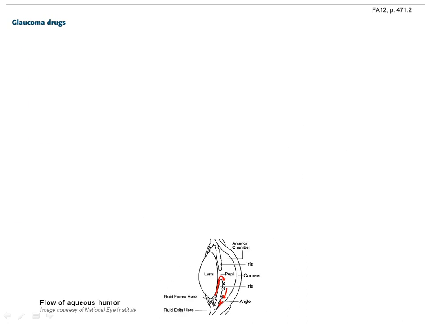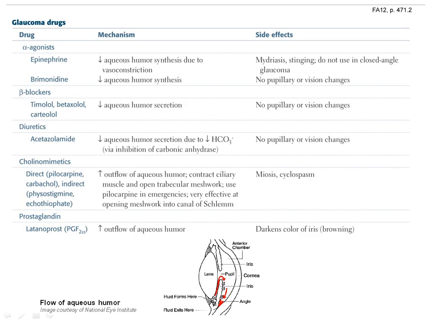Sympathetic drive stimulates the beta receptors on the ciliary body to produce aqueous humor. It also stimulates the alpha-1 receptors so the pupils dilate, allowing more flow from the posterior to the anterior chamber. Parasympathetic drive stimulates the ciliary muscle and causes pupillary miosis. Once you understand the pathogenesis of glaucoma, it can be easier to remember which drugs are used to relieve the increased intraocular pressure. Alpha agonists decrease aqueous humor production, and brimonidine also increases the outflow of aqueous humor.